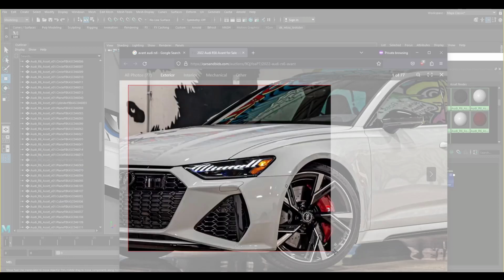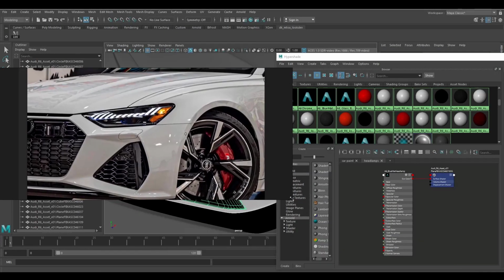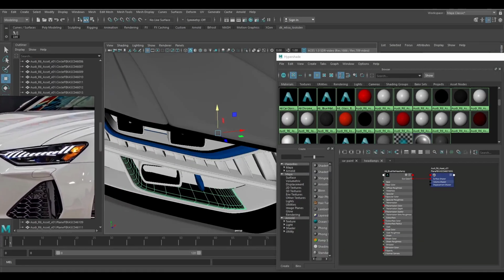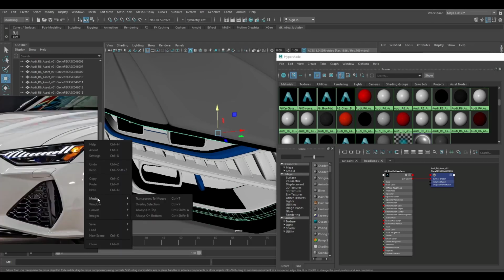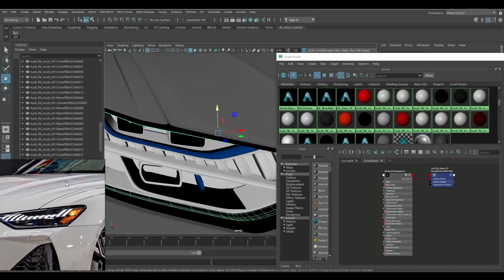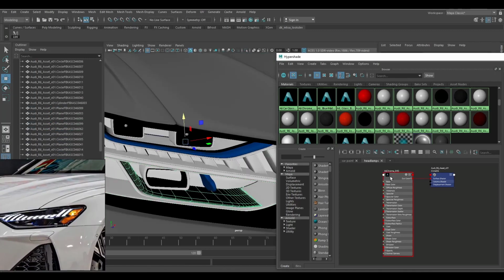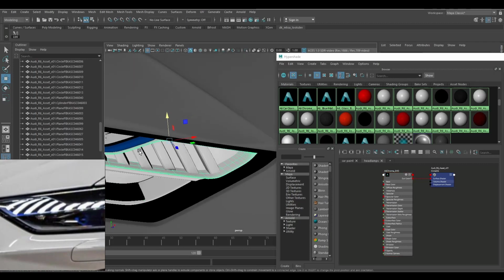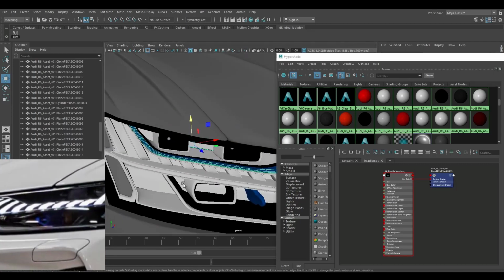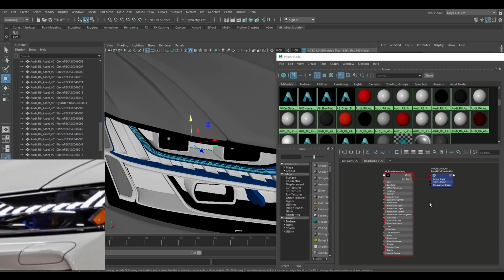And with these modern cars now, what you're going to realize is that these headlights are pretty much a work of art. So I'm just trying to get as close as I can and not sweat the details too much. If I get it 80% there, I think that's good enough, especially because I don't have a lot of close-up shots in mind for this particular asset.